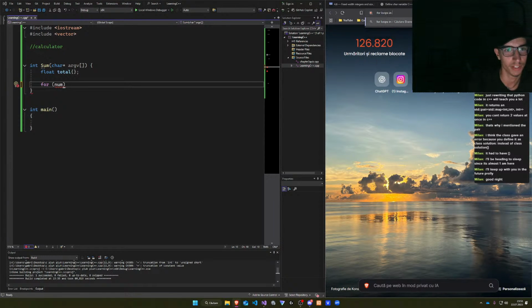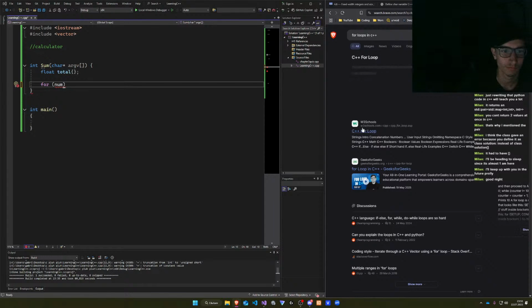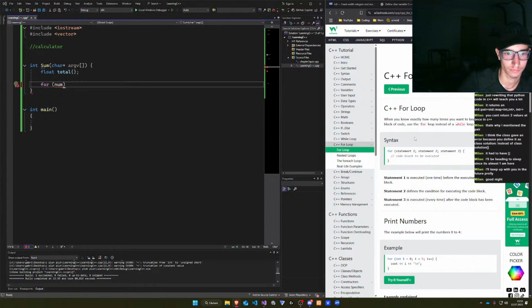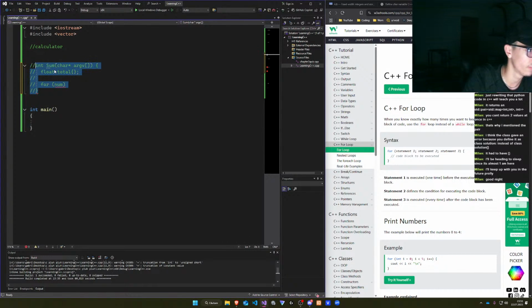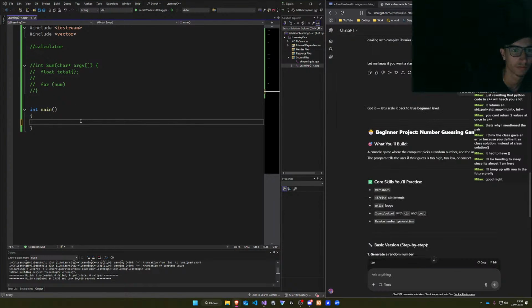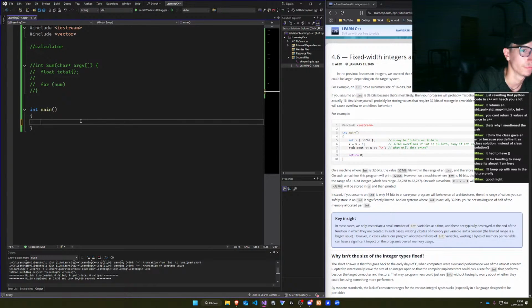For loops in C++. Wait, I'm doing the harder version first. I'll do the easier version first and then the hard one after. So. Int.